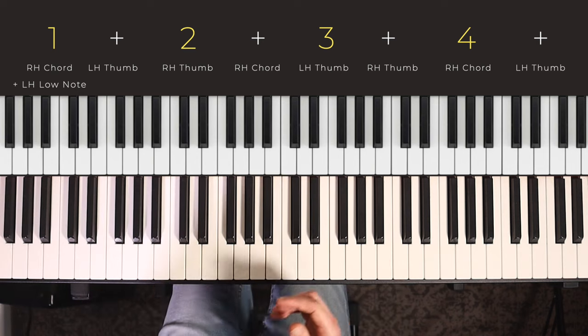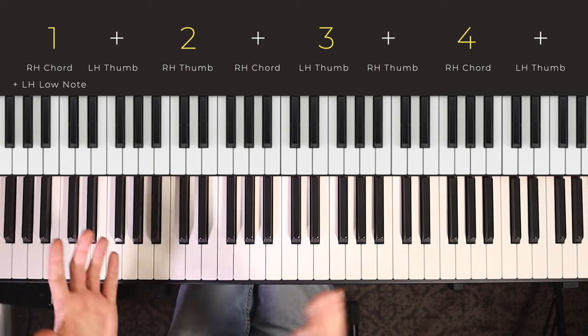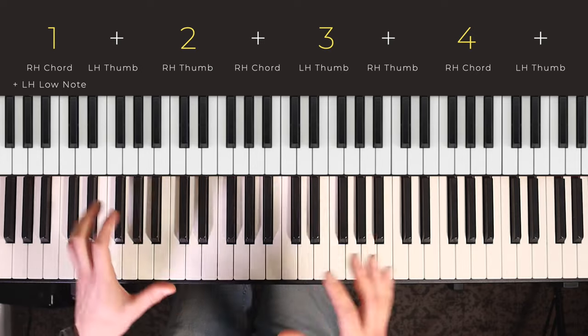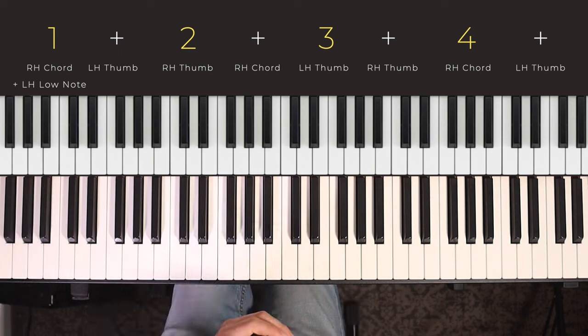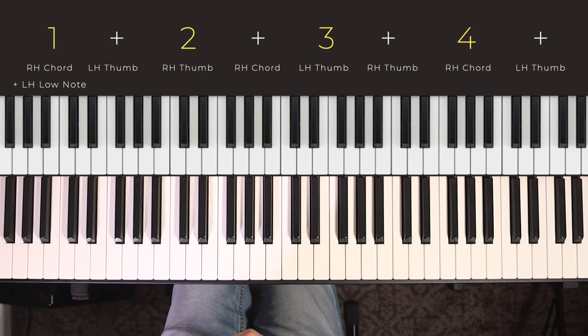Slowly at first, and then start trying to develop a bit of a flow with it, because sometimes you might find it's actually easier to loop it around once you get a bit of flow going. You kind of end up doing it a bit more automatically, and you stop overthinking exactly which hand goes where. But all the while, try and bear in mind where those accents are.